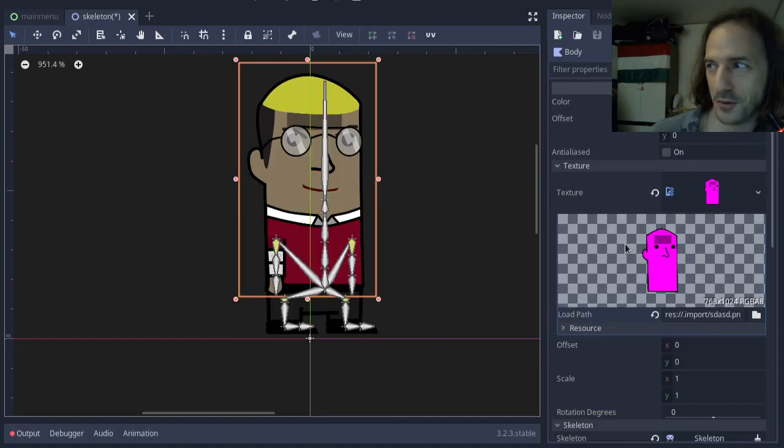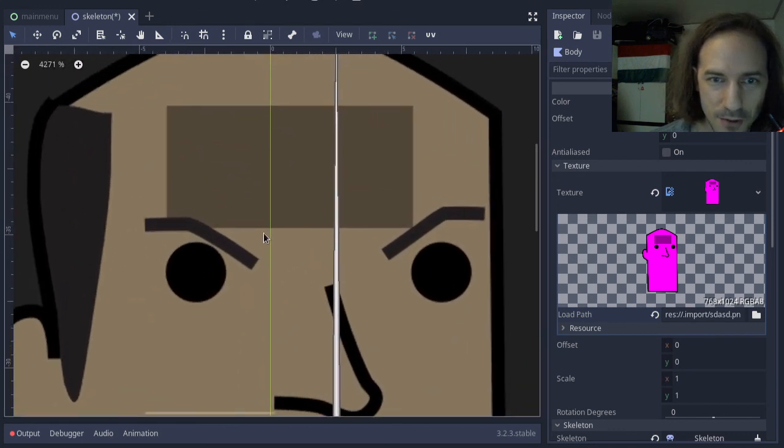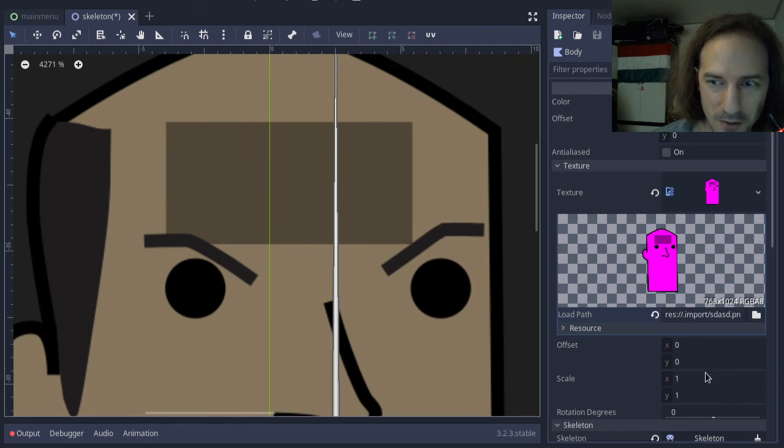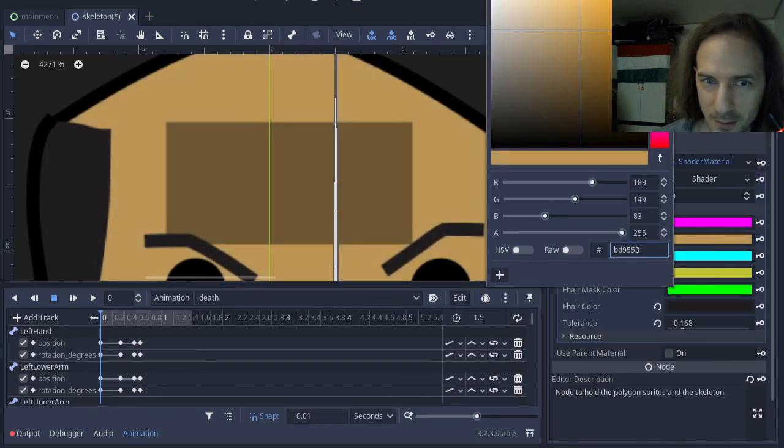Alright, so I switched around this sprite. You can see here on my right-hand side in the inspector that now we have this dark purple block on the forehead of this character. And let me just remove the hair and face hair. So you can see that now it has been changed to a darker color of the skin tone. If I go back and change the material color, you can see that whatever I do, it follows the skin tone.